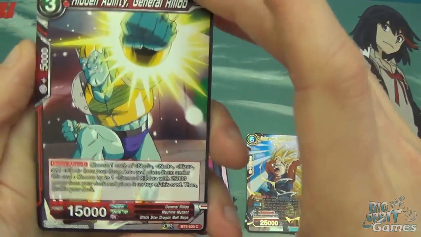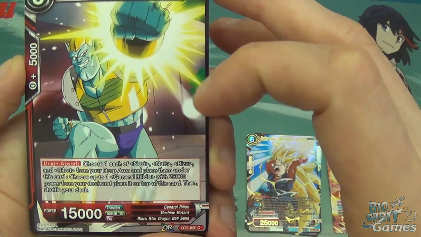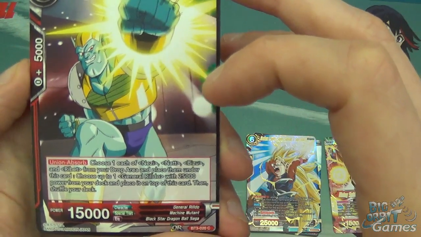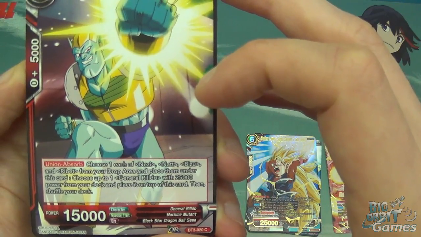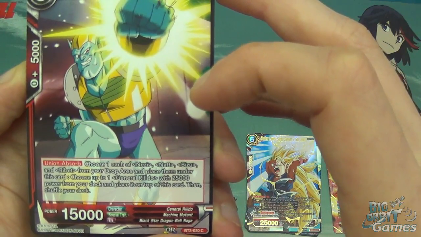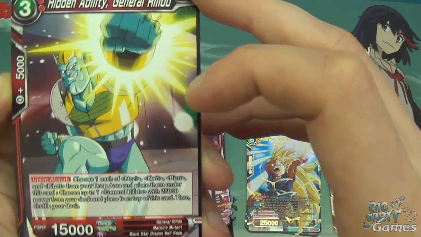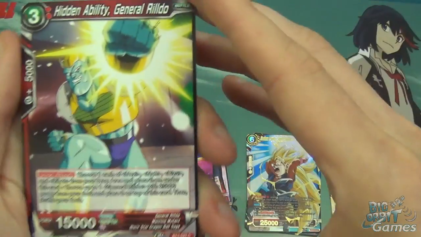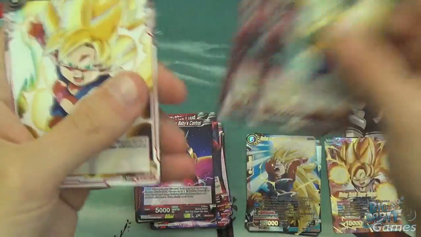Then you got Hidden Ability General Rildo, 3-drop 15k. Union Absorb, so choose 1 of each Nezzy, Nat, Bizu and Ribbit from your drop area and place them under this card. Choose up to 1 General Rildo with 25,000 power from your deck and place it on top of this card, then shuffle your deck. So yeah, just absorb everything. Become 25k, not bad.